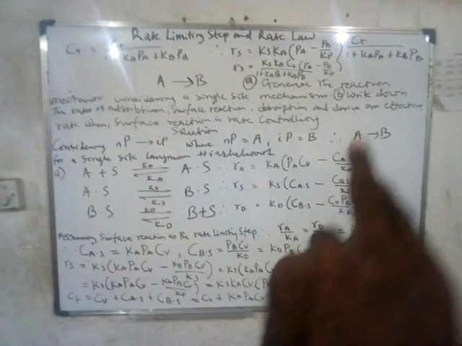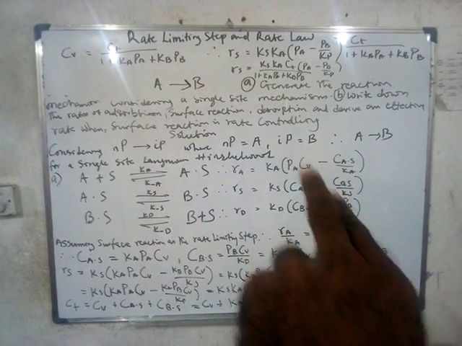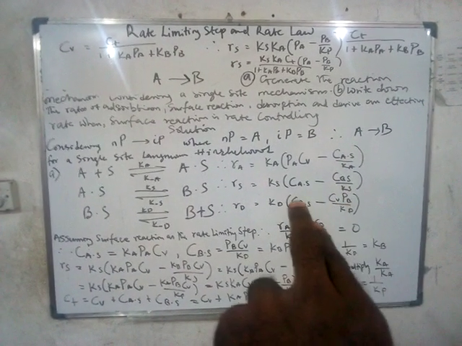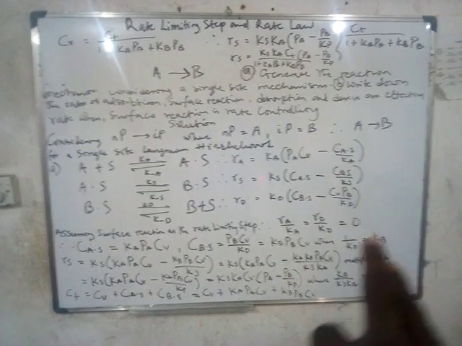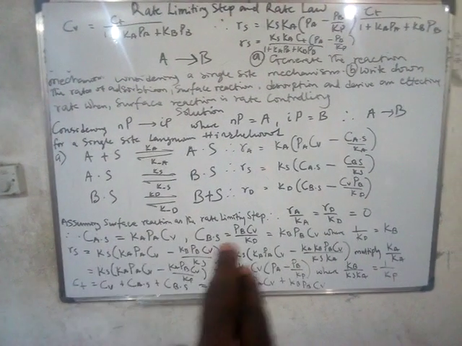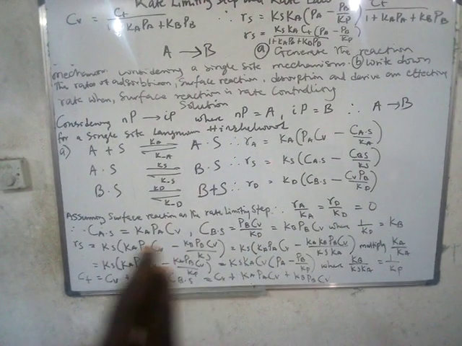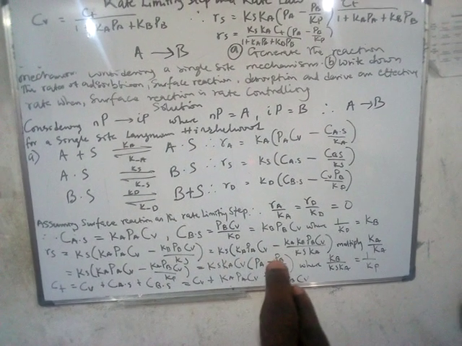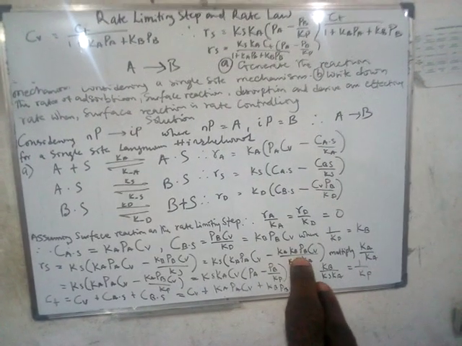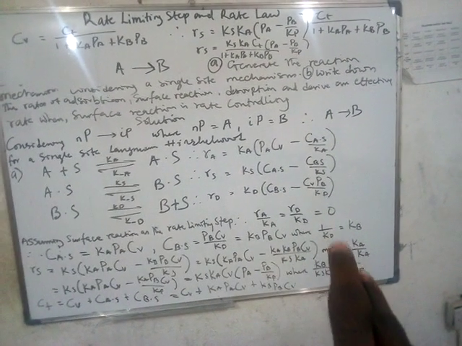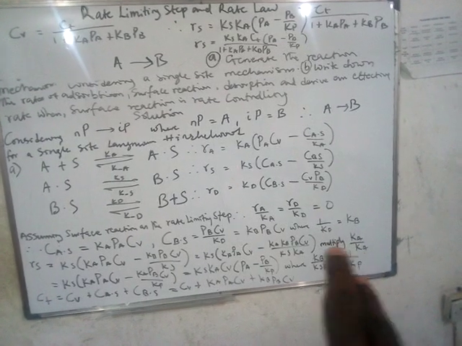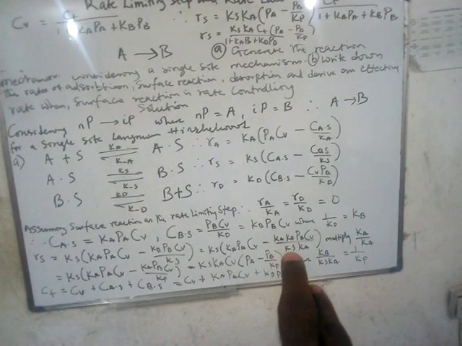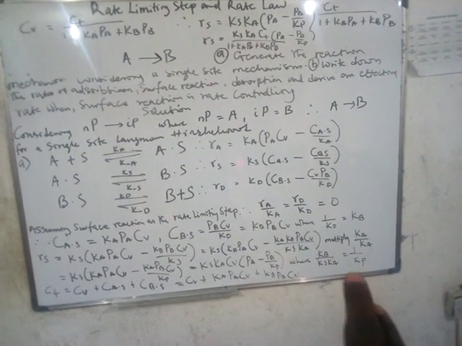Having made that, make CAS the subject. Everything here is now equal to 0, so make it the subject. Make CBS here the subject, since everything here is equal to 0, so that you get the value of CAS and the value of CBS. Now put all of them back into RS. Once you put them back into RS, multiply the second part of what is inside the bracket by Ka up and Ka down, which is like multiplying by 1, as if you did not do anything. So that you have the expression Kb over KSKA, which you can call 1 over Kp.